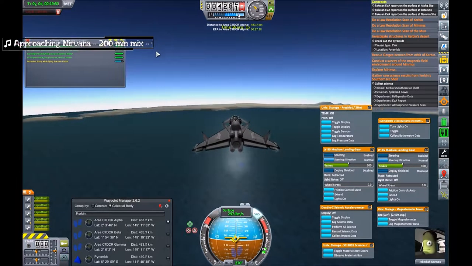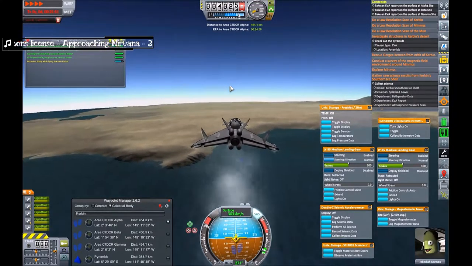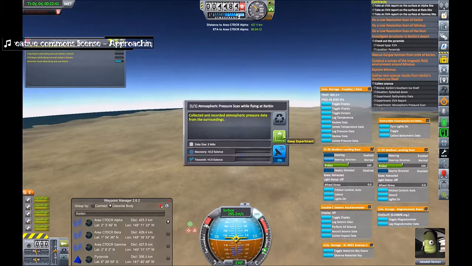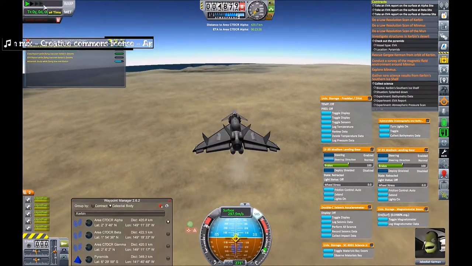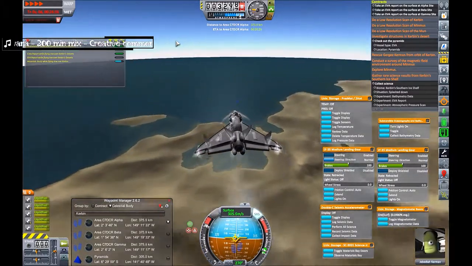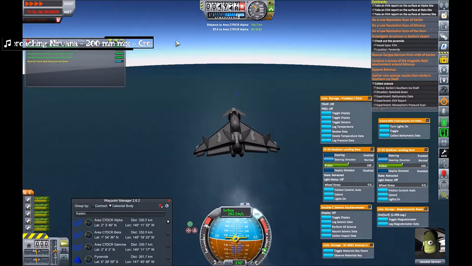So here we go, just over the desert now, the first part of the desert, and we're just coming up to the first target. So you can see this plane could actually fly more than halfway around the planet on the fuel that it's got, which is kind of useful.